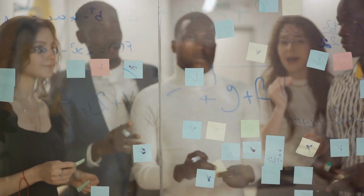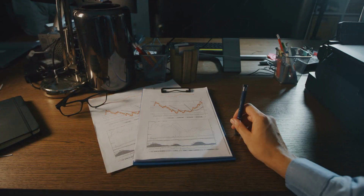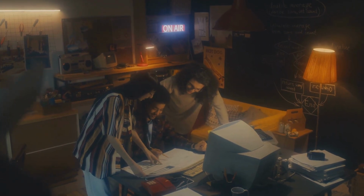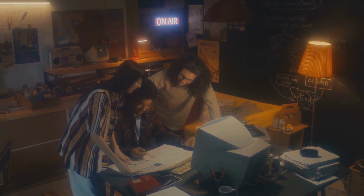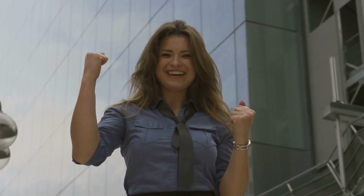Now that we've explored various strategies for tackling your frog, let's delve into how consistently adopting the Eat That Frog method can lead to long-term productivity improvements. The daily practice of addressing your hardest task first helps to build discipline, making it easier to handle even more complex projects over time. This method trains your brain to prioritize effectively and fosters a habit of tackling challenges head-on rather than avoiding them. Moreover, it's essential to celebrate your success after completing the hardest task of your day.